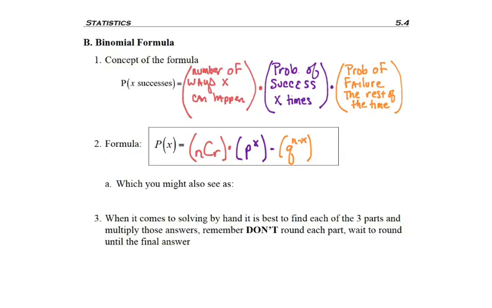I also had mentioned prior that the combination button, the red portion, sometimes is written in its factorial format. So if you were asking someone for help or looking for help on the internet, you might see the formula written in the factorial format where the first part is factorials and the next two parts are ultimately the same.